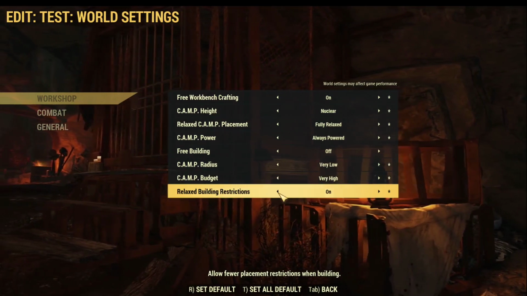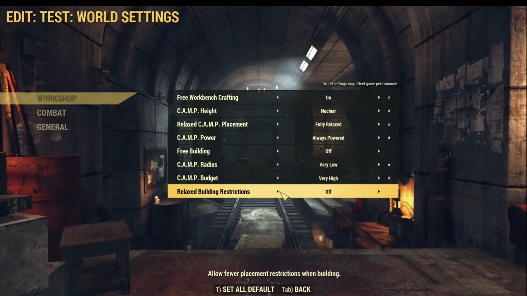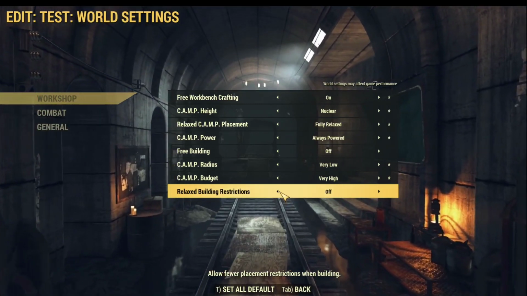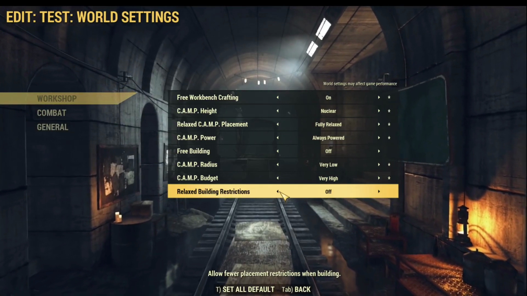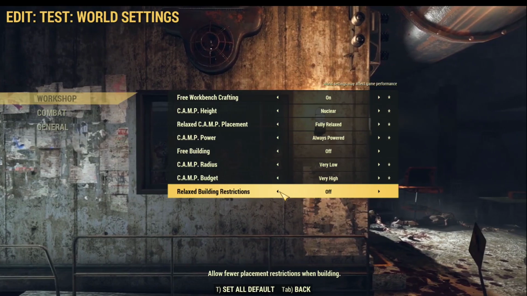And relax building restrictions, and that probably means you can place anything at any position inside your camp without worrying about overlapping or suspending or whatever. So it could be a creative way to build your camp if you turn this parameter on.